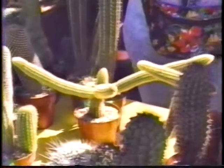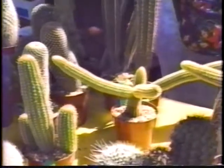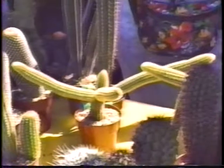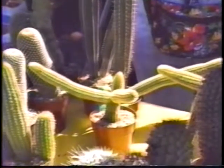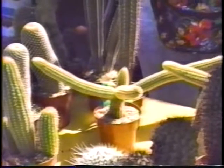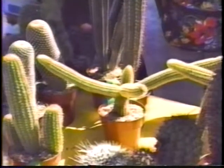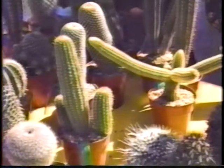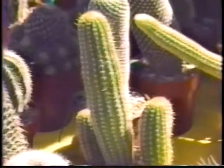These plants here? Yes. Those are also just a different color, different shape, different spines. They have beautiful orange flowers. I have one in a hanging basket that's several years old. Again, all these plants have different characteristics that attract people, from the flowers, the spines, the color, the shape, depending on whatever strikes your fancy.